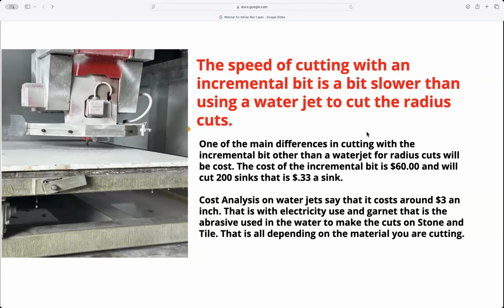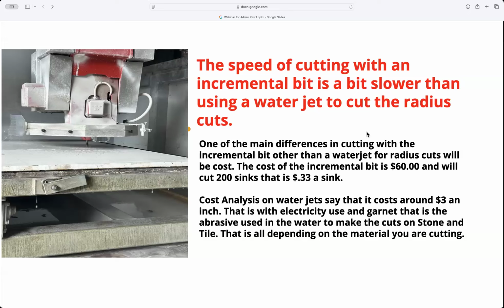And here's an example on this slide of what it would look like if a 5-axis was cutting out a sink. I took a picture of this one actually cutting out the sink bowl, and there's the cost comparison for doing it this way. I got that number from a friend of mine that sells tooling, and it's going to be different, just like I said at the bottom there, depending on what you're cutting and how fast you're running, because different bits wear out faster than others.